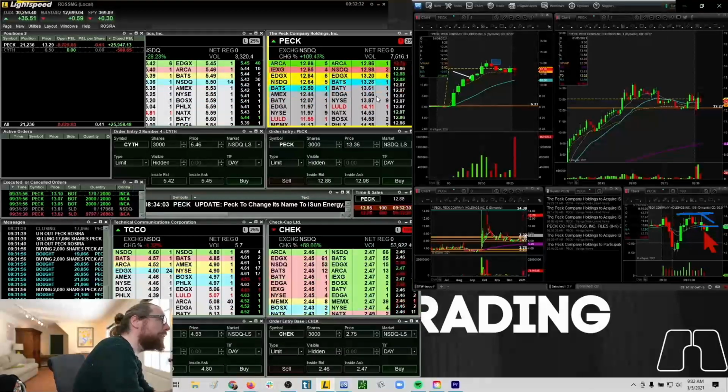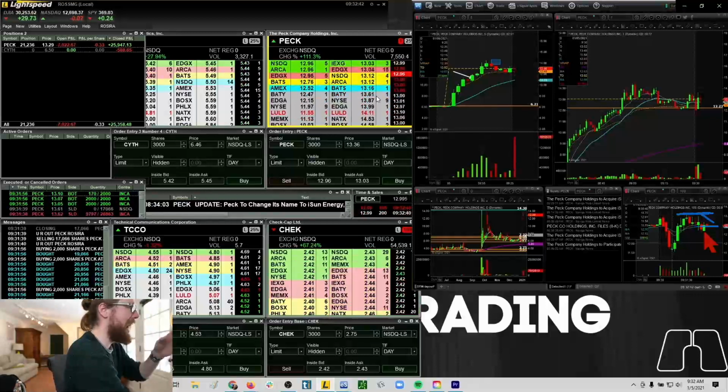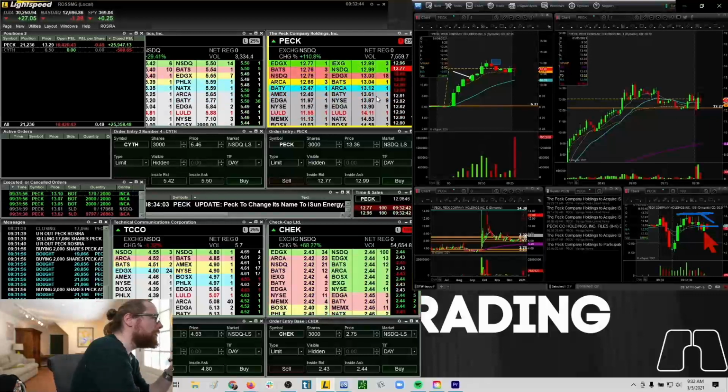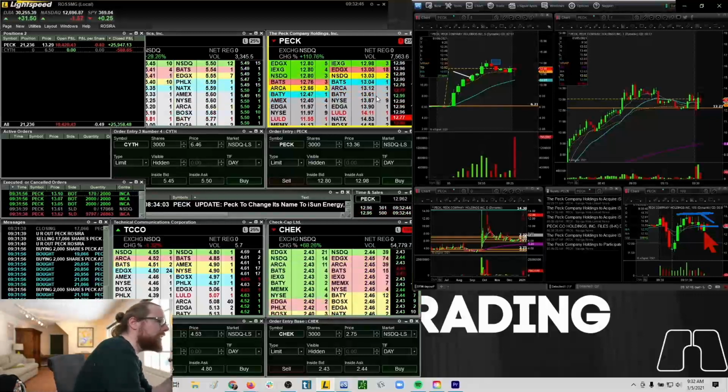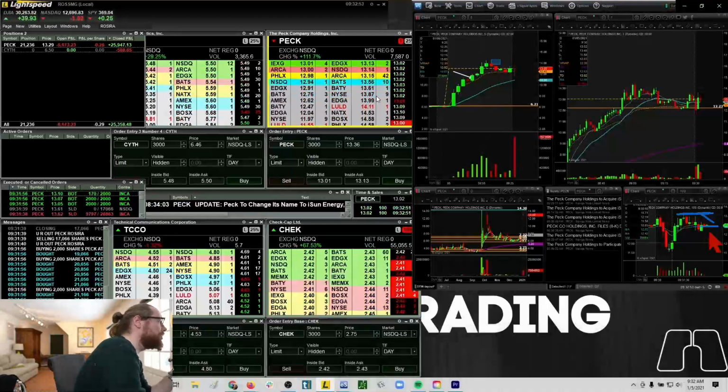Now, if it holds 12.50, maybe I can give this a second. I'm obviously pretty deep in the red when it tapped 12.50, but if it holds this level and gets right back up over 12.25, 12.30, it's straddling the whole dollar right here. But if we break 12.50, you could tell I'm going to get slippage on this. We've got bigger spreads. I've got a 21,000 share position.